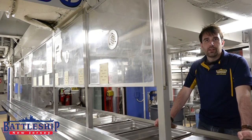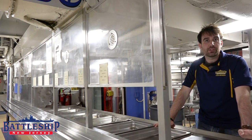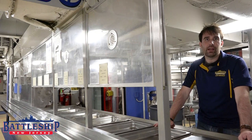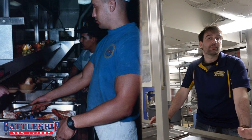Here in the galley, there are two serving lines. As built, the ship could have as many as 3,000 crew on board. By the 1980s, there were about 1,500 enlisted men eating from these service lines. One of these service lines would have been serving the meal of the day, and the other service line would have been serving fast food.